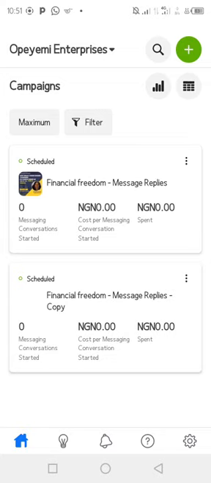So for 3 days, if I see that the price of this one is even increasing, is not dropping, then I will have to shut it down, because for me to get 1 customer is costing me a lot. So it's of no use, it doesn't make any sense. So this one, I will retain it to keep running for me, that is, I've gotten the one that is functioning for me.